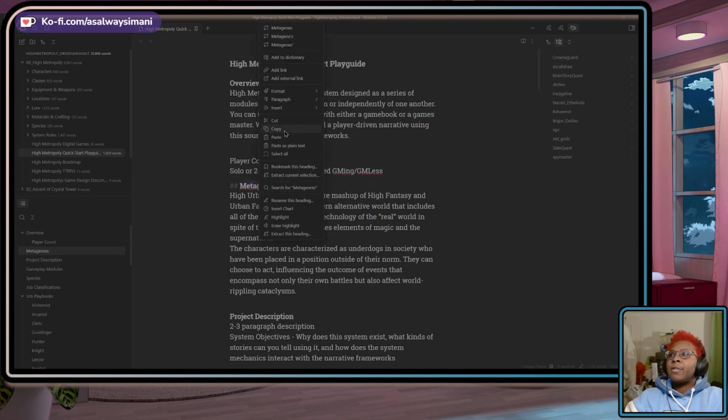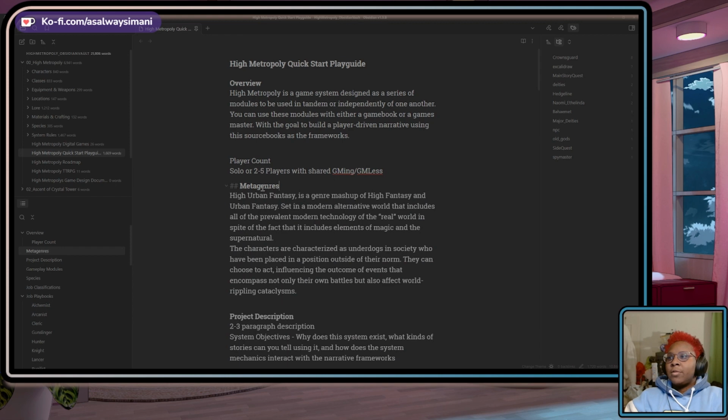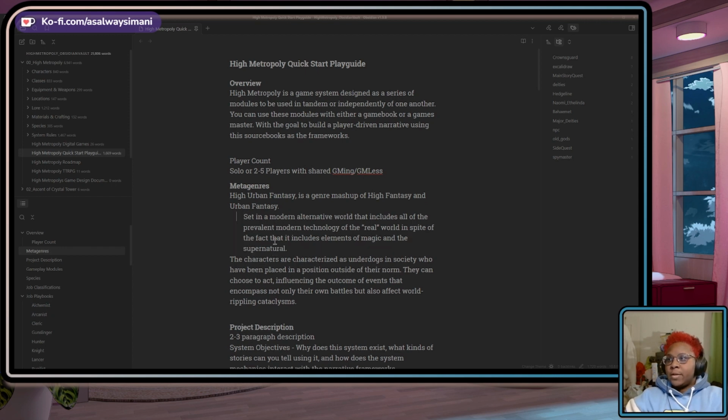Add to dictionary: meta genres. High urban fantasy is a genre that matches high fantasy and urban fantasy, set in a modern alternative world that includes all the prevalent modern technology of the real world, in spite of the fact it includes elements of magic or the supernatural. Can I tab? No tab.